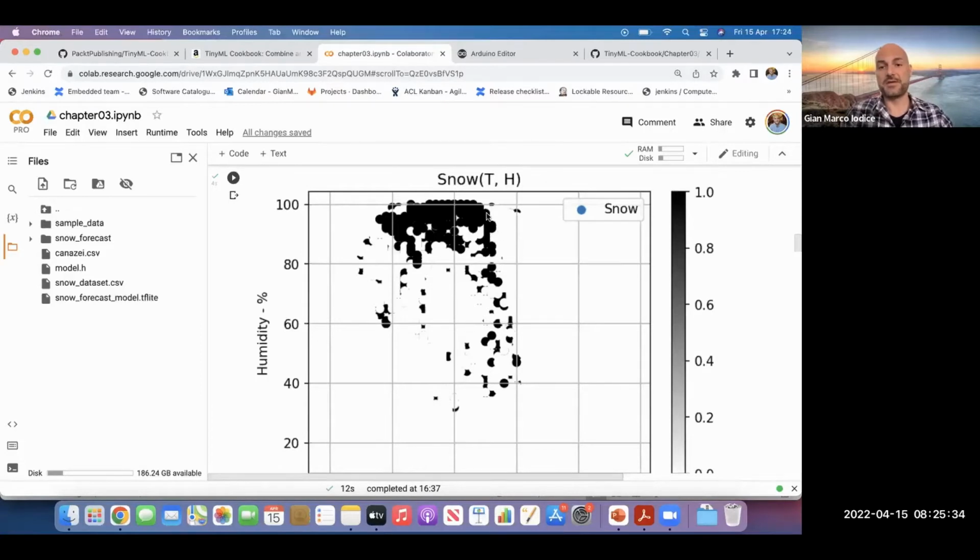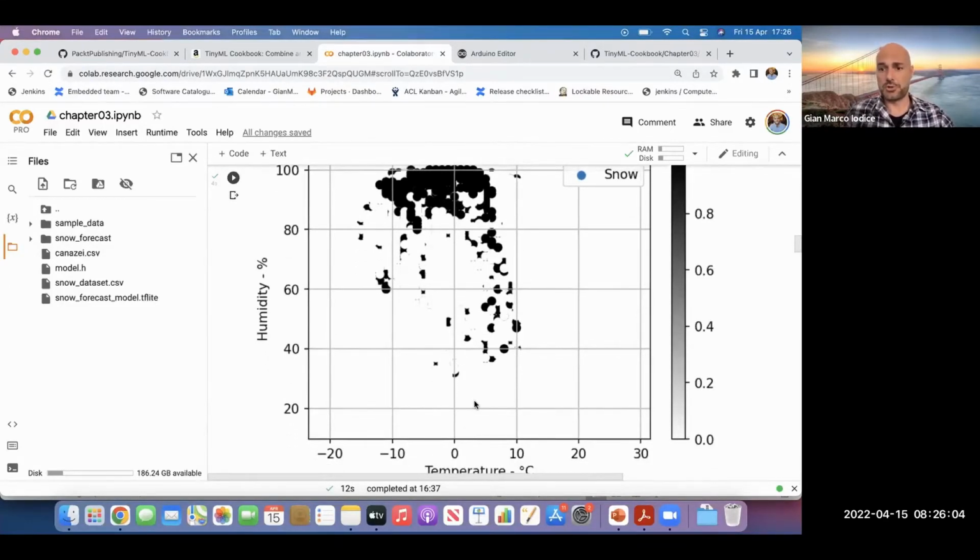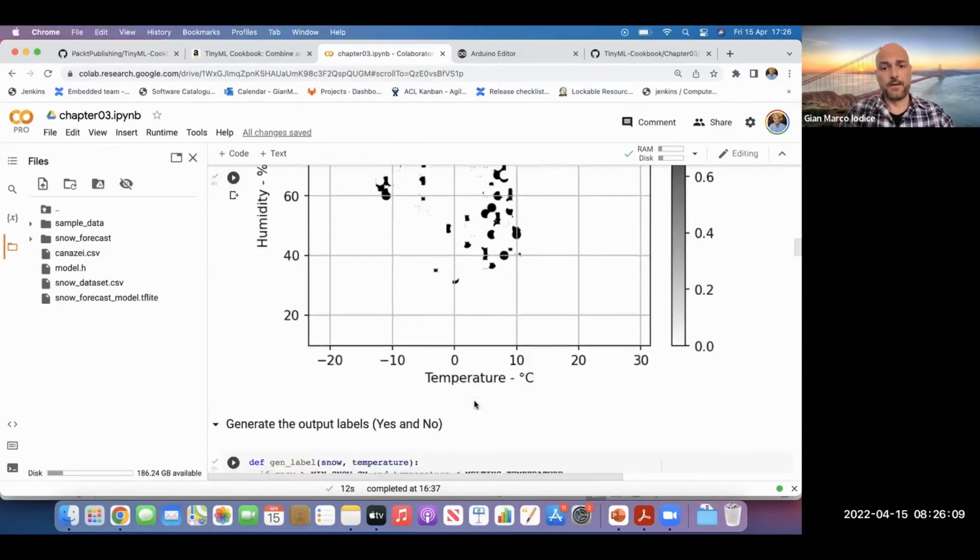But this is the case because the temperature reported is actually the ground temperature, while in the air the temperature can be lower than the ground temperature, and that means the snow that reaches the ground will probably melt. So all of these will probably not be real snow, let's say. So we're going to ignore for a moment these cases and consider just the snow for temperatures below, let's say, 2 degrees, just for simplicity.